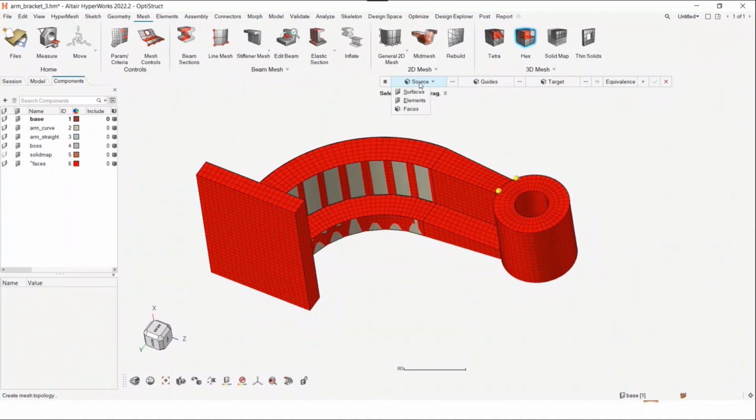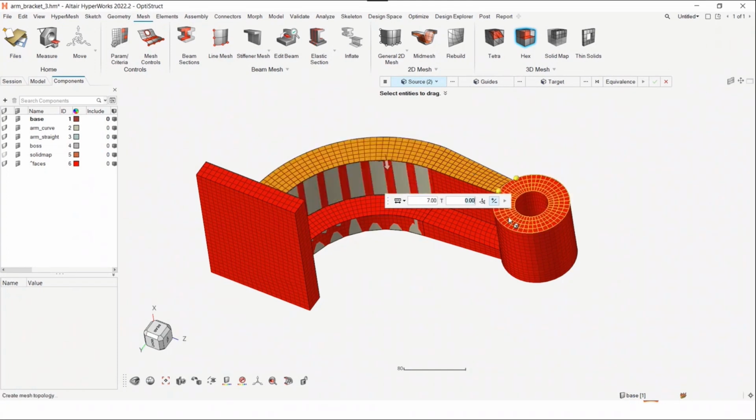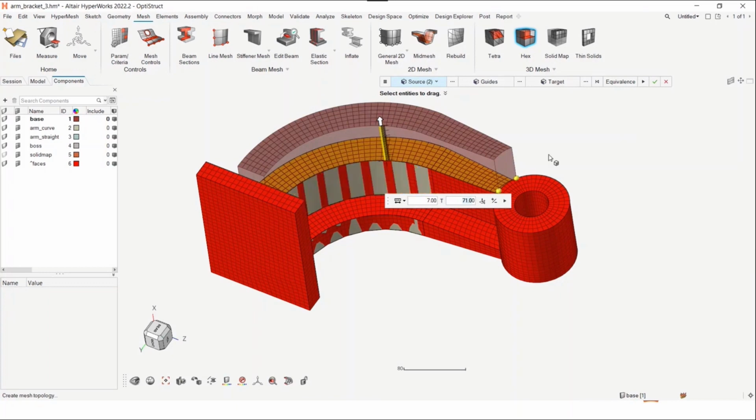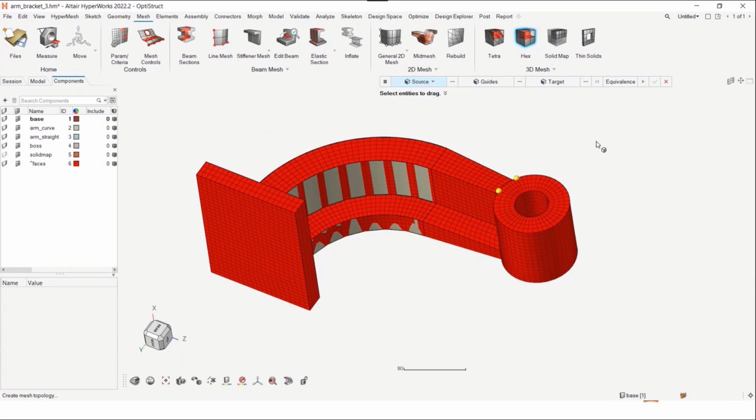And on top of this, we also provide direct face selection. So the user can select it and then flip the direction of his choice and then drag by defining the number of layers. This helps to get the hex layers more quickly.